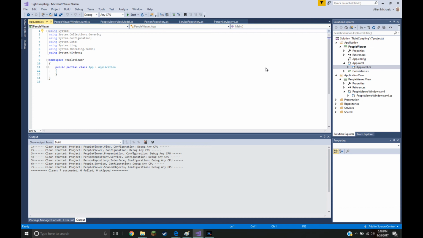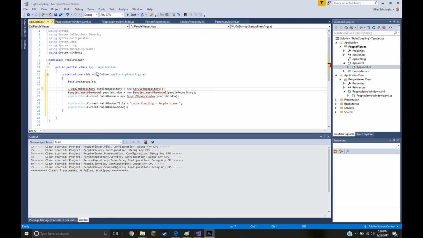So what we do here, we override our onStart or onStartup method, and we insert things that we need to instantiate in order for this to run. So finally, this is the place where we make the creation of our service repository and our people viewer model.